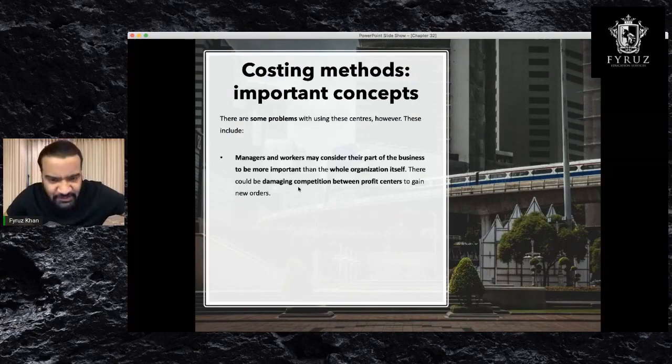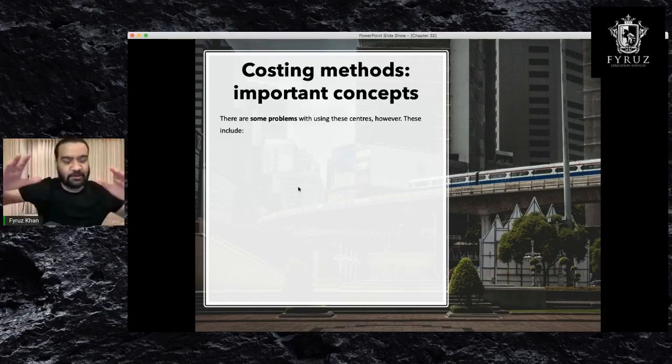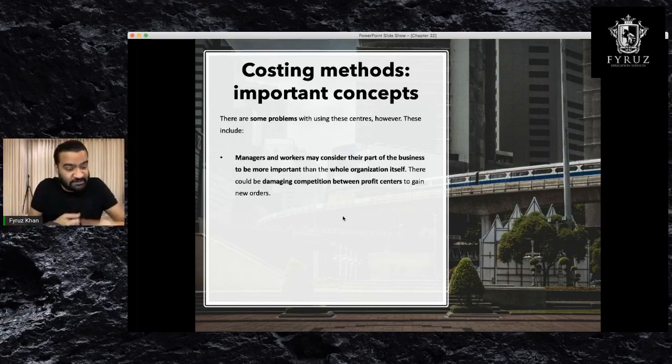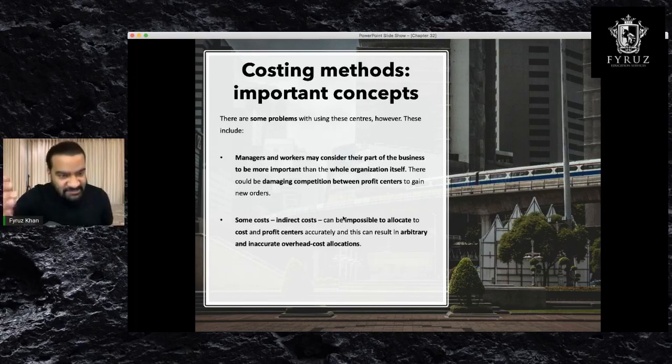Right. However, there are some problems. Now, when you divide the business into cost and profit centers, sometimes managers feel that, okay, this is my profit center, AirPods, and I just care about this unit. They don't think about the whole business. They just think about their team, their work, their center. And there may be damaging competition between two profit centers, between this and iPad. Okay, our sales was the highest this year, yours was the third. And there can be internal competition, which is not good, because you're not thinking in terms of the overall business. You have to think about the overall business, how the business is doing, and not divide the overall business into categories and subcategories. This is quite important.